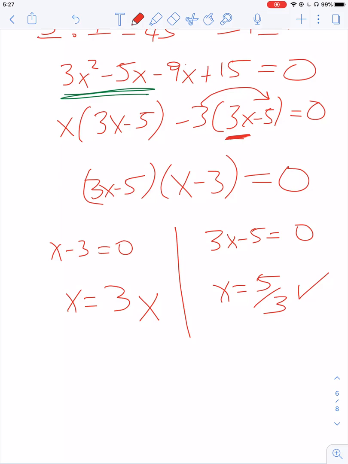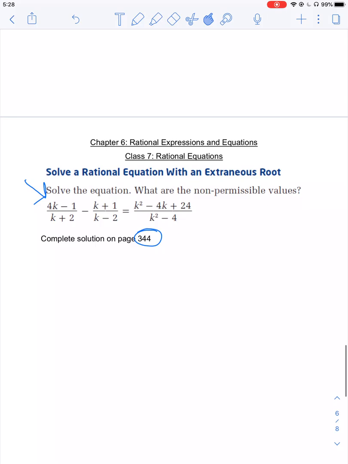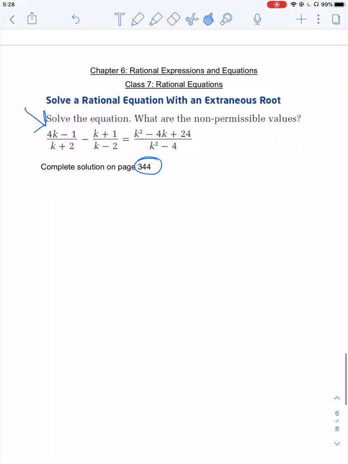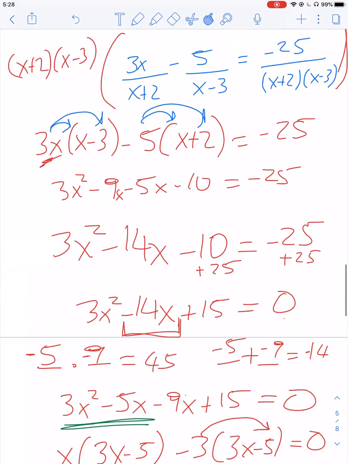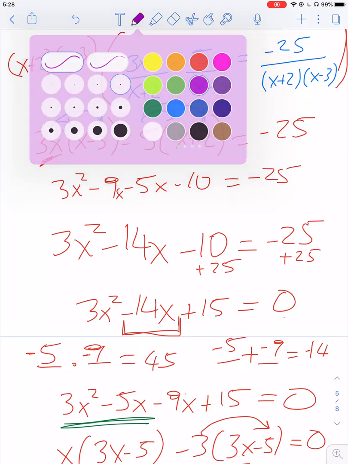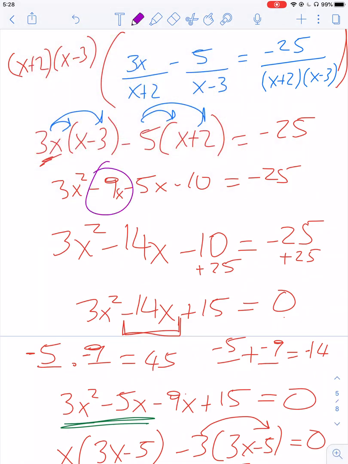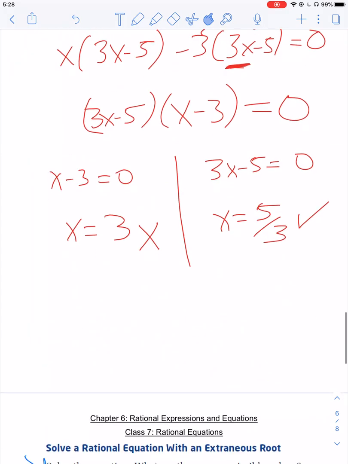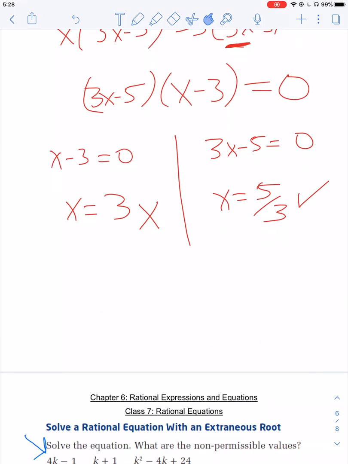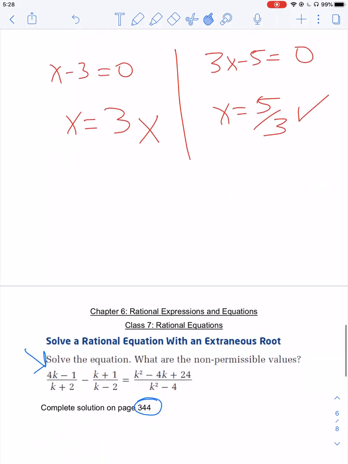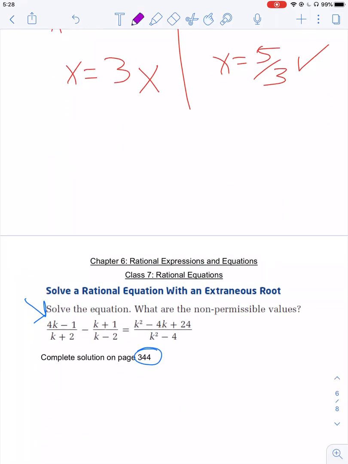And I think your textbook has a very similar question. So the next question that you have to do will also have a value which needs to be rejected. So sorry about that. I made this one minor mistake over here, right? That made this video slightly longer than it should have been. But I'm hoping that you were just able to skip that part. But everything else is fine. And again, I'm not going to check because it's going to get very messy. But when you do this question, or when you do any question, make sure you're checking.